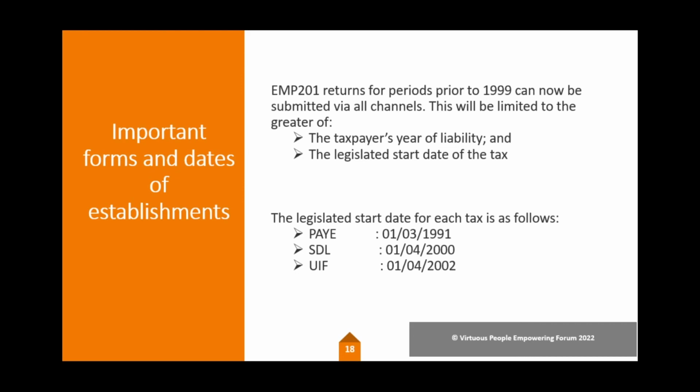When the original EMP 201 is requested, the system will verify the employer's tax compliance status, TCS. If the employer is non-compliant, the ETI utilized field will be locked on the EMP 201 form, and the employer may not offset the ETI against the pay-as-you-earn liability. Submit an accurate, fully paid declaration to SARS on time. Comply with all prescribed administrative processes and timeframes.